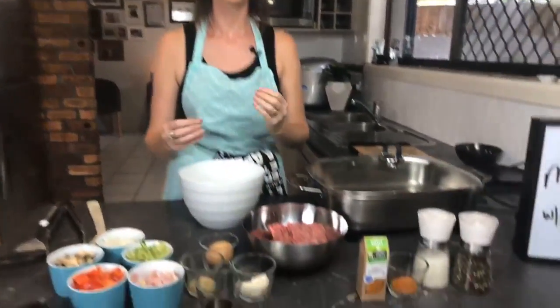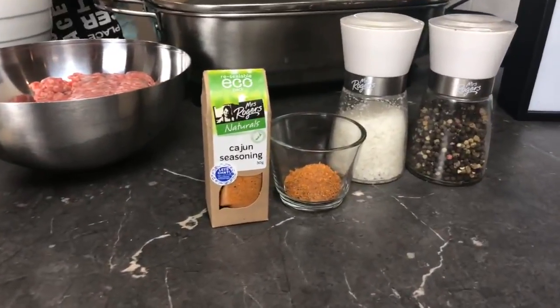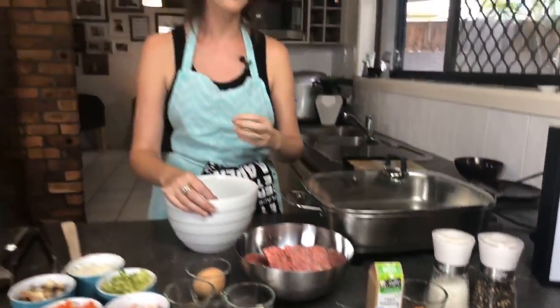So meatballs. You can do pretty much anything with them. This is a real basic recipe that you can manipulate yourself, but I'll give you the groundwork to a really good meatball. Now, I'm using Mrs. Rogers' Cajun seasoning today, because I really want to give it that kick, but you could use so many of their other seasonings, their herbs, their flavors, etc. Choose whatever you want. Italian herbs, obviously they'll go so nice. Your simple beef seasoning would be the bomb in this. So yeah, guys, you've got to do it.